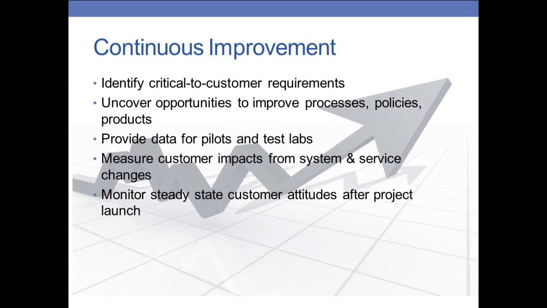Another common use for VOC is to support continuous improvement programs like Lean, Six Sigma, and TQM. Collecting VOC is an integral part of all of these methodologies, and it's generally called for at every stage in the process. It's used to identify critical to customer requirements, to uncover opportunities for improvement, to provide data for pilot projects and test labs, and to measure customer impacts from changes that are made to systems or services. It's also used as a control measure to monitor customer satisfaction after a program is launched.